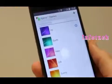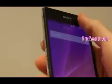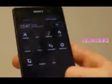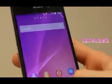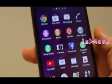You also have themes that you can very, very easily swap out, for example, so we can apply some heat to this. And we can also pull down the notifications bar, activate some quick settings, and edit these to get up to around 16 on the screen. The applications tray is quite traditional. This is a prototype unit, by the way, so if it's slightly non-responsive, that is why.